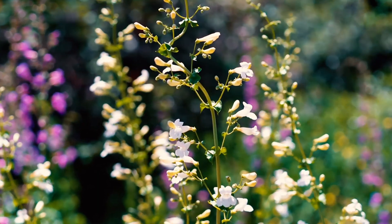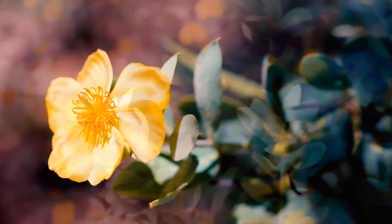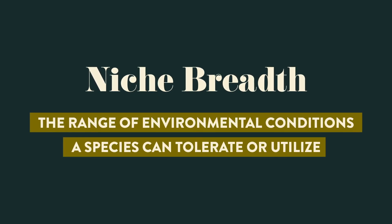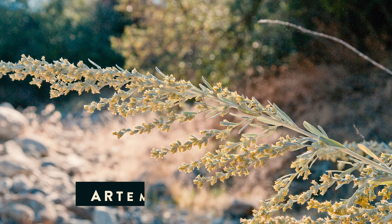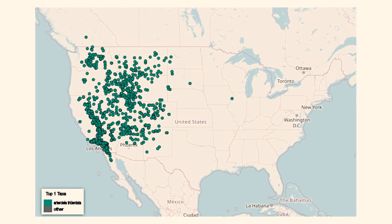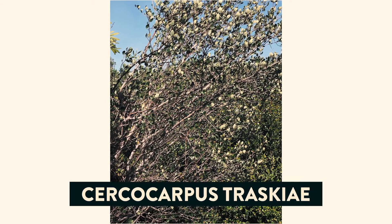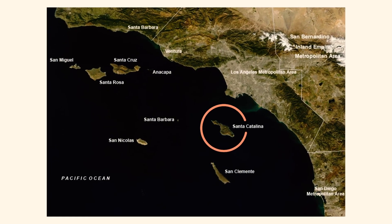Some plant species are broadly distributed across the landscape, while others have very narrow, restricted ranges. Niche breadth — the range of environmental conditions a species can tolerate or utilize — shapes the distribution of plants. Sagebrush has a broad distribution; the shrub is native to California but also occurs more broadly across the western U.S. In contrast, some plants have restricted distributions. For example, the Catalina Island mountain mahogany is endemic to Catalina Island, with only seven plants growing in the wild.